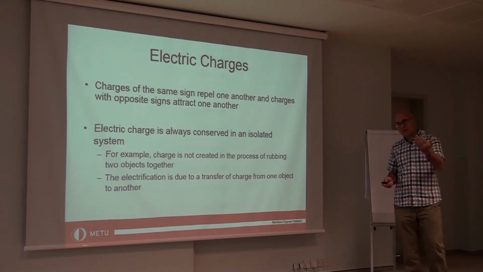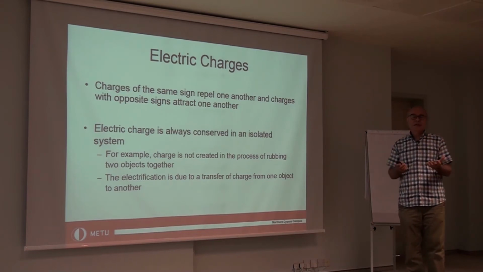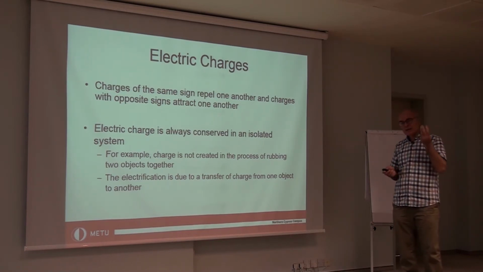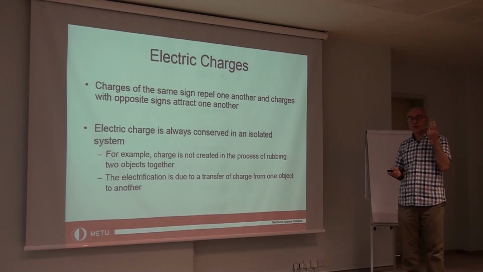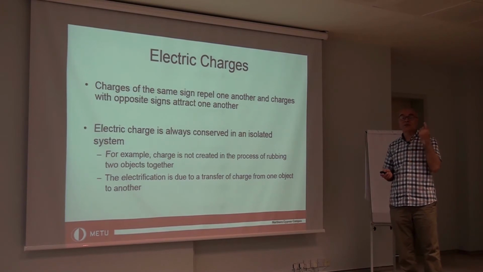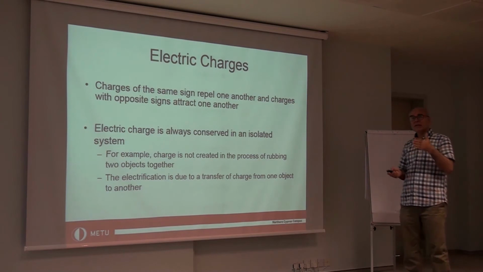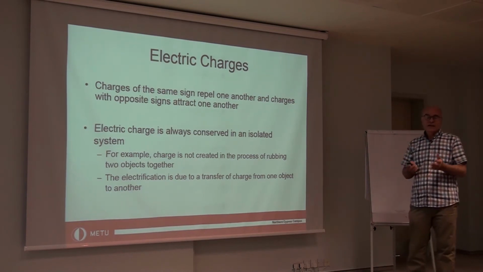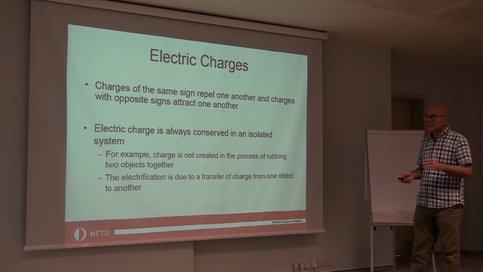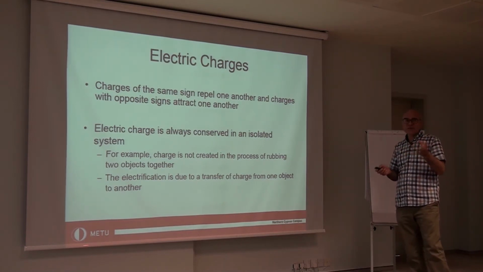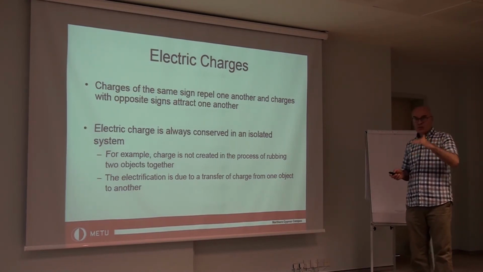You remember probably we talked about conservation laws of nature before when we talked about mechanics. If you recall, we talked about conservation of energy, we talked about conservation of linear momentum, we talked about conservation of angular momentum. So one of the other fundamental conservation laws of nature is actually the conservation of electric charge. And to understand what this means, there are many ways to formulate this law actually, depending on the level at which you choose to formulate it.